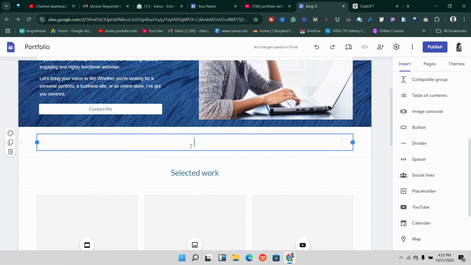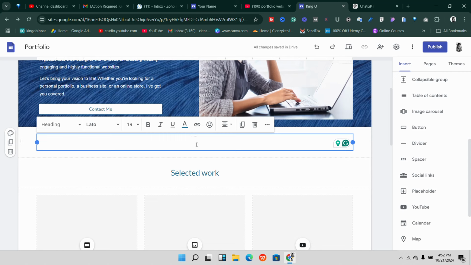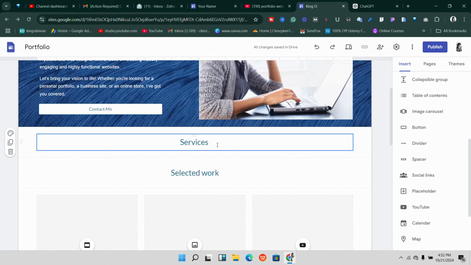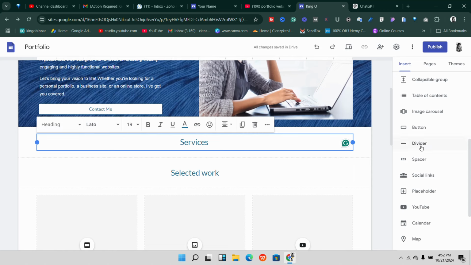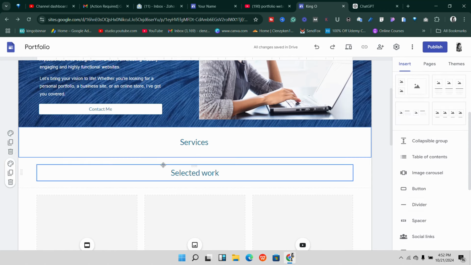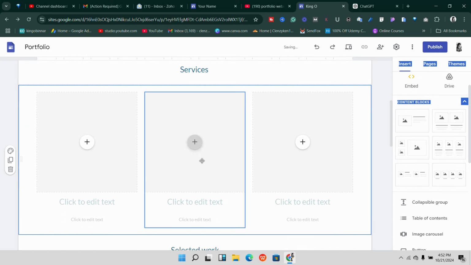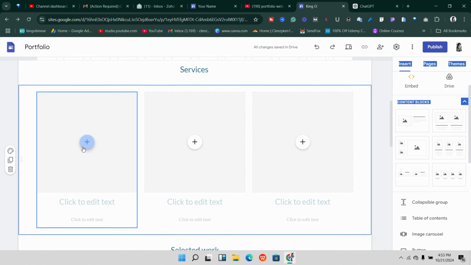Portfolio, perfect. The next thing we want to do now is add what we do, our services, here. I can call this Services. Right now I can add different services or different things we do right here. So I have titled it Services. Then the next thing I like to do is add sections. Once we have that, I'm going to add 3 sections right here. Once I put this section out, the first thing I can do is upload a service image.